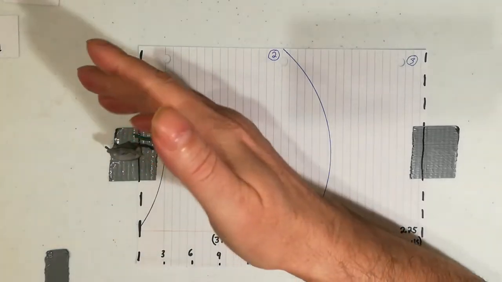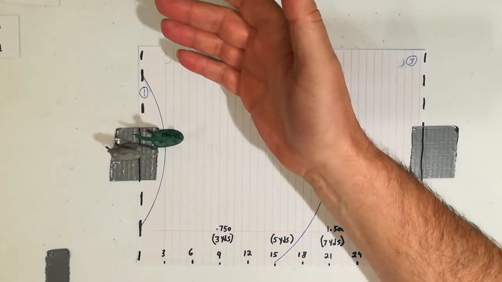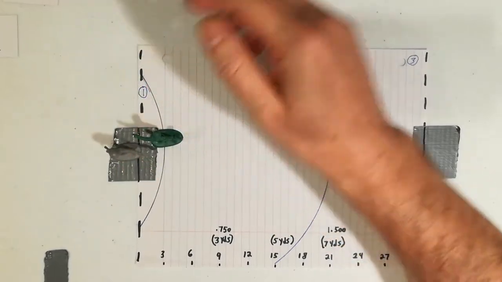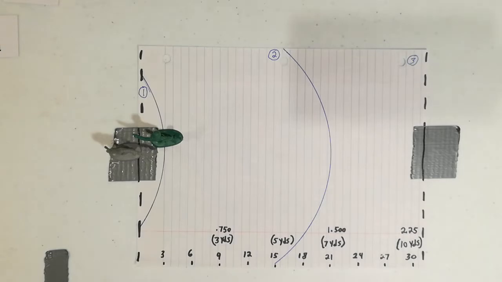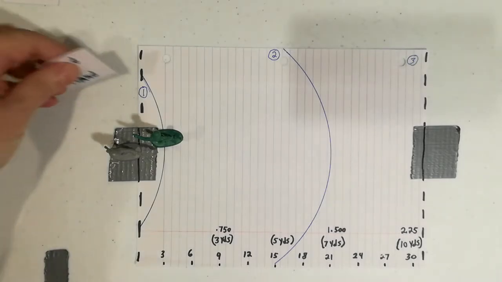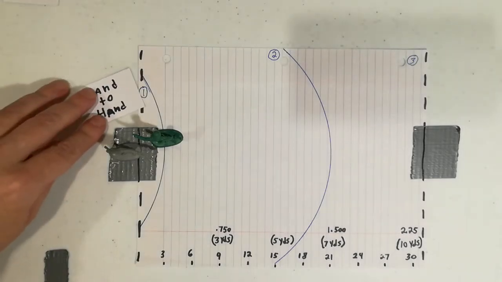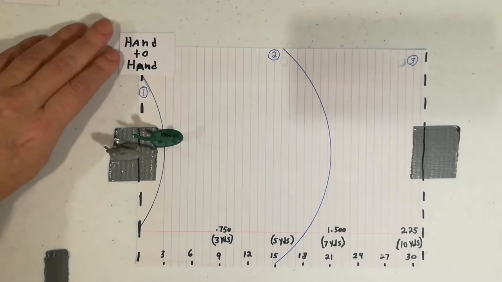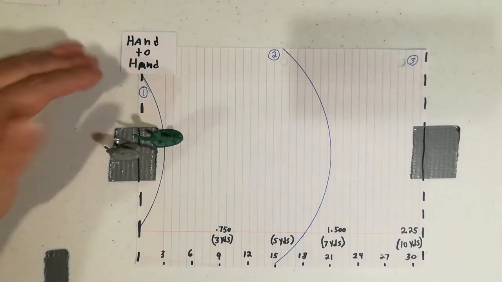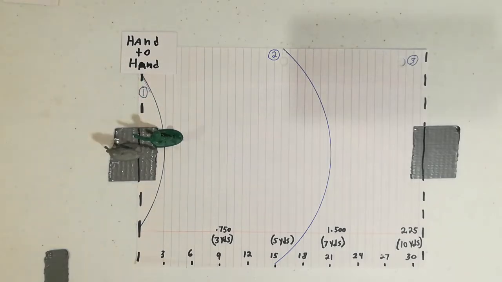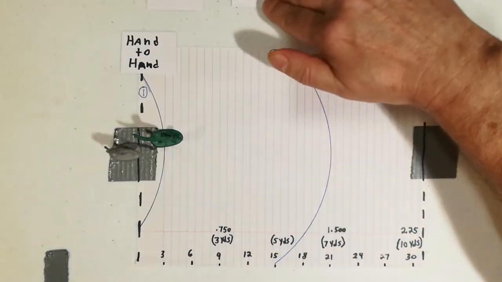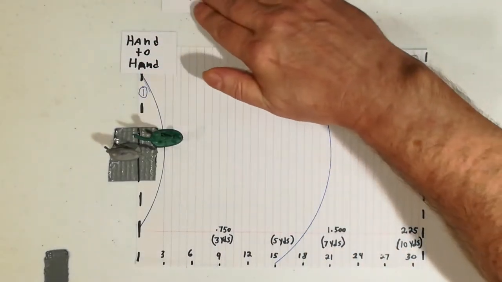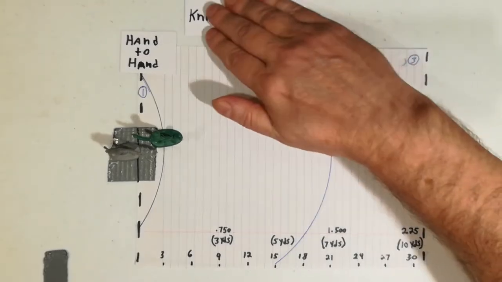Now, it's not to say that you can't use a knife or a gun, but what I'm saying is to clear distance, you might have to go hand to hand. So what I've done is I've labeled distance number 1, hand-to-hand combat. And if you clear the distance and you have more distance, then you can do other things. So it's not to say that you can't use a gun or a knife, but we're just being realistic here about the distances and about how fast you are doing things.